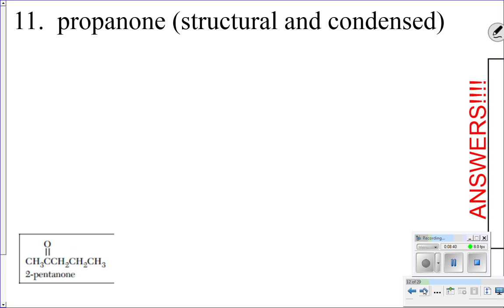Propanone, I'm looking at my -one ending to tell me that this is a ketone. Now you might be thrown off by the fact that my example has a number and number 11 does not have one. But prop, remember, means 3. So this is a 3-carbon ketone. One of the rules of the ketone is that this double-bonded oxygen cannot be on an end carbon. So propanone can actually only really have its O right there. It's always 2-propanone, so we're actually allowed to leave that number off.